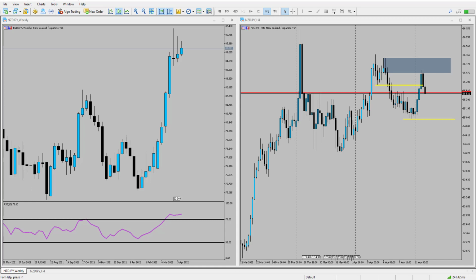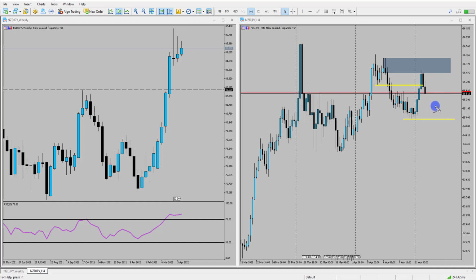So looking at Kiwi yen and the price action, what do I need to see? I need to see some kind of development of a trend or some kind of new low being formed, because what I'm predicting is that Kiwi yen could start to push to the downside here, and what that should create on a 4-hour time frame is a downward trend with the market making lower lows and lower highs. So if I think Kiwi yen is going to drop, where could it drop to? Well, we've got these previous structure areas in here. You've got this high around about 82.50, which acted as resistance, which could be an area that price wants to come and retest. If that's the case, I want to be looking for those short opportunities on a pullback.